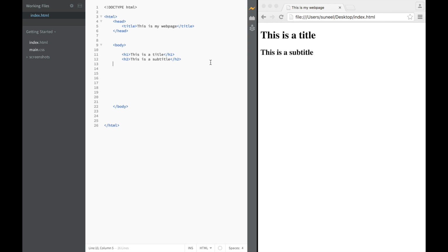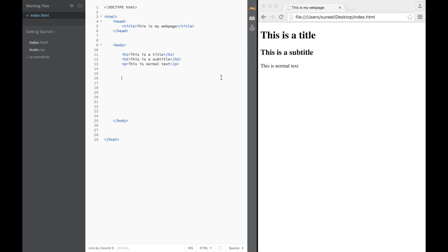Now I'm going to type in some normal text, which is a p for paragraph, and this is what you normally use when you're typing in text on your web page. You'd use the p tag. Just press save and you can see that's a title, subtitle, and that's our normal text. So of course you can type more in for your normal text, you can put more h1s in and h2s in, and it's a really good way of getting your website looking kind of organized.